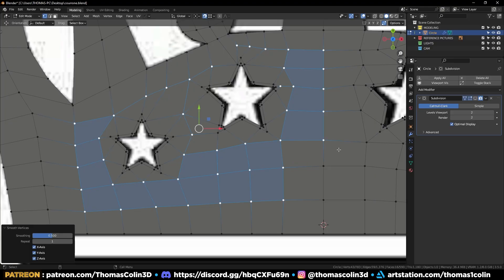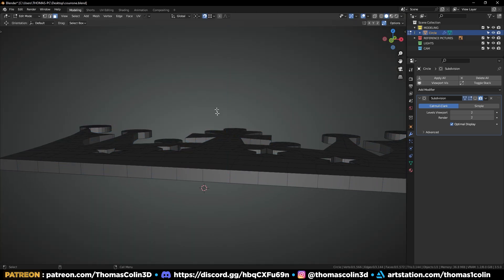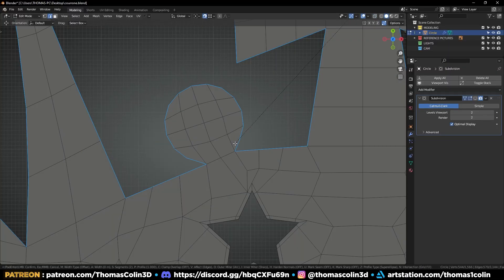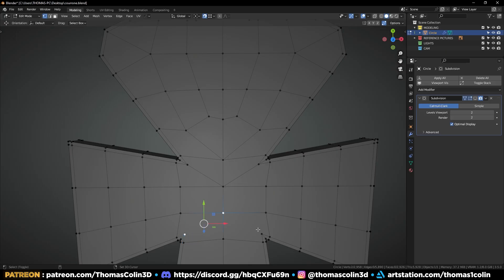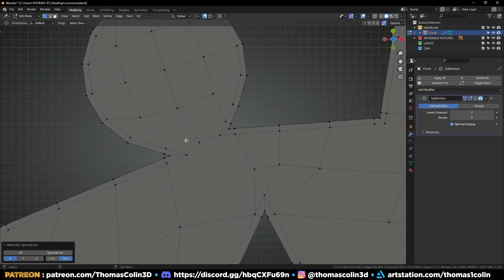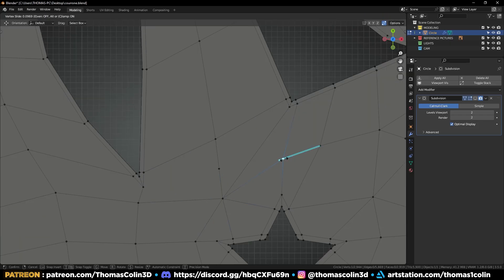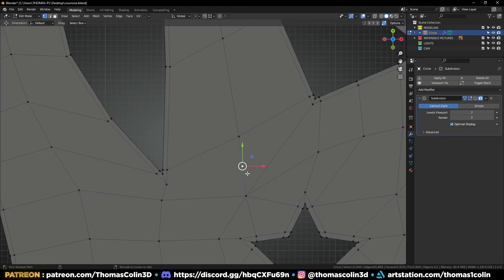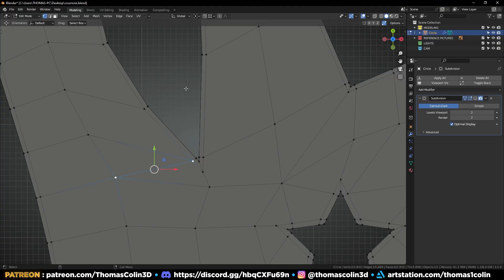Now let's make the topology more even — right-click Loop Tools Space. Right-click Smooth Vertices and increase these values. Extrude the faces to add some thickness. Then select the sharp edges but deselect the stars, as they already have a bevel — I will add support loops later. Ctrl+B to bevel. Connect these vertices at the center and repeat what I'm doing. Connect these vertices and remove this loop — we don't need it anymore.